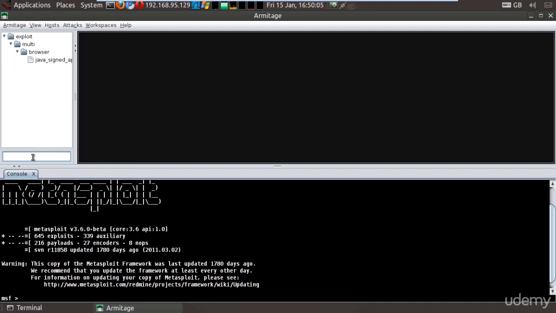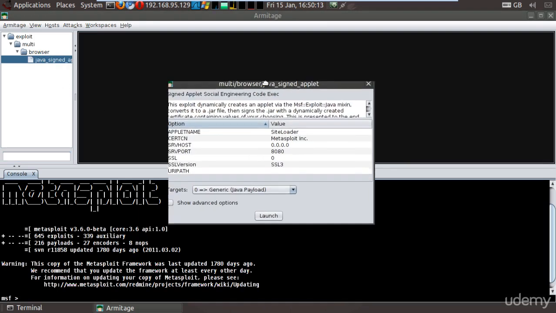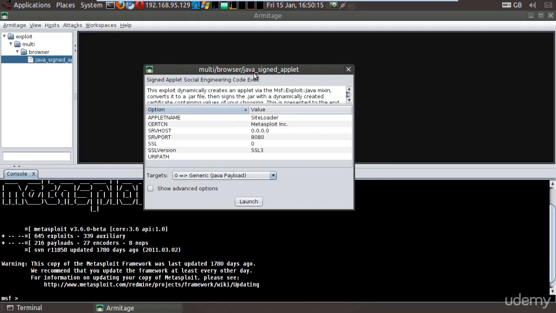Using a vulnerability and the exploitation of a vulnerability from Armitage is quite easy actually. You just search for it, you find it, you double click on it, and it will give you the parameters. You don't need to go through the process that we explained in the previous video, from searching for a vulnerability and setting the different parameters and so on. And it will have different configurations.